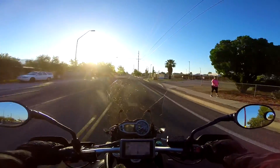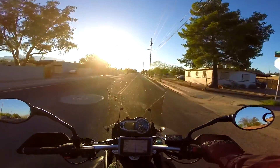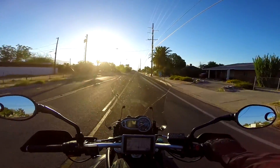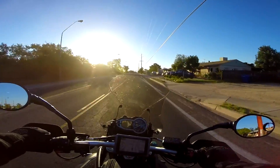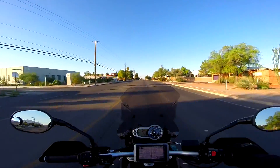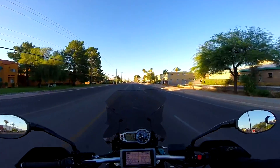One more thing I forgot to mention — I took off the Pirelli tires. They weren't really dual sport tires anyway, so I switched to the Michelin Pilot Road 4s. They're basically the highest rated tire for this bike in terms of both life and grip. There may be tires that last a little longer, but none seem to have the same performance. It really changed the character of the bike — it feels like it's just stuck to the road now whereas the others were a little sketchy. Anyway, you folks have a good holiday weekend, happy 4th of July to my American friends, and happy Independence Day America!